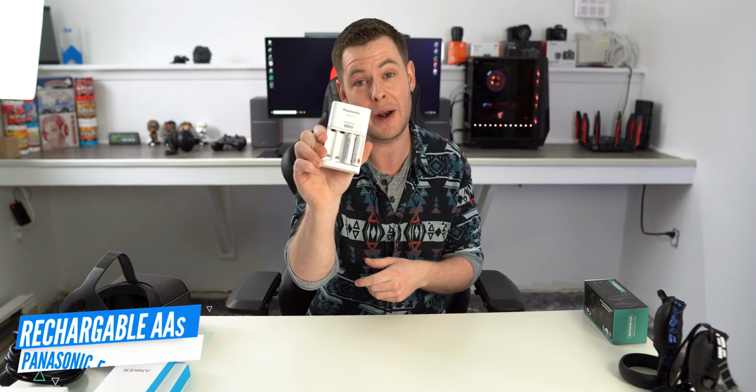Now, when I mentioned the Quest can actually operate off of a USB power bank, I think at least I did in that take. I've done this a couple times. You're really going to want to make sure that you have enough battery life for your touch controllers. And that's where a good set of rechargeable batteries is going to come very, very handy.